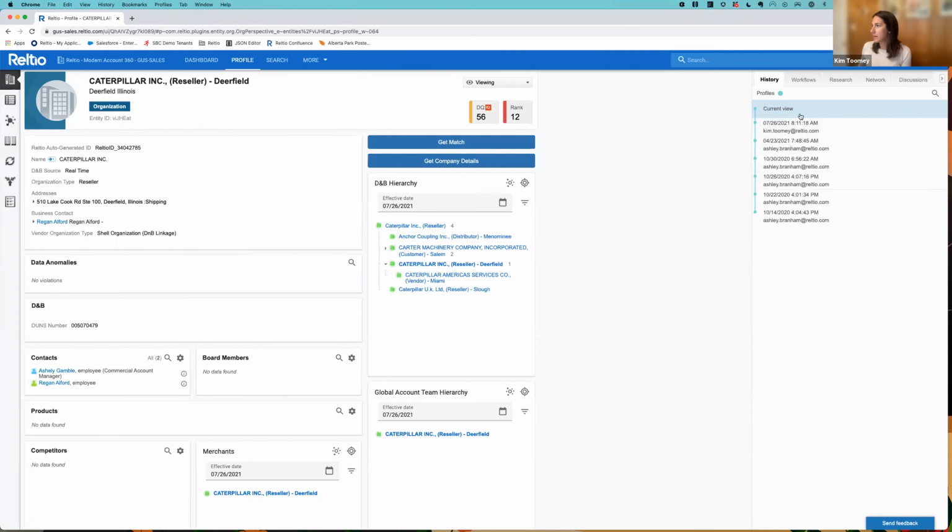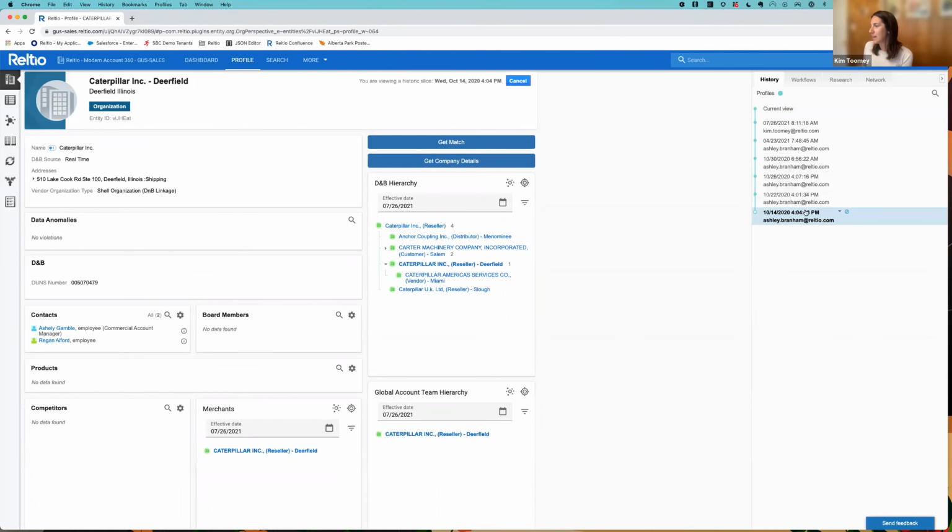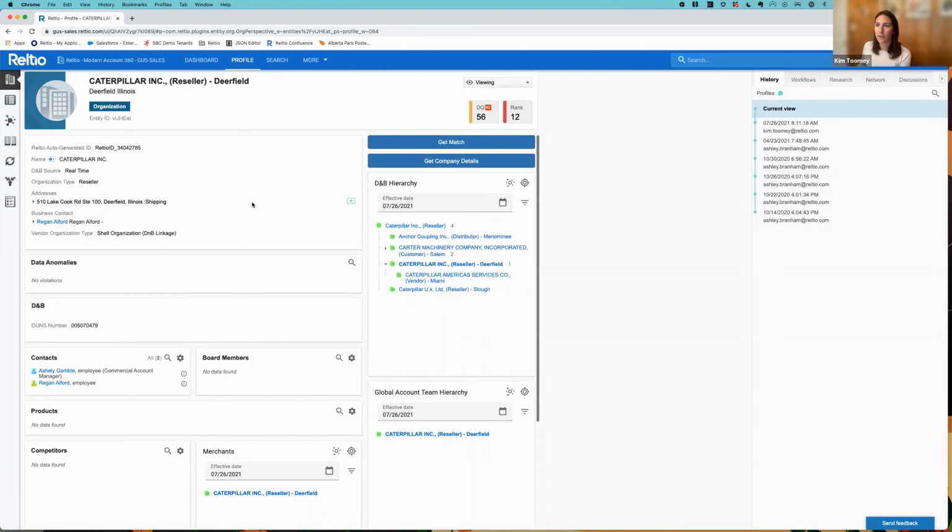You'll also see here on the far right-hand side, our history or activity log. Every change or update to a record that occurs within Reltio is tracked and kept in this audit log. You'll see here, I just made this change in real time and that's now part of my history. But you can even go back to the start of your history log for any particular entity record and see those historic slices and things that have changed. All of that is also fully exportable.